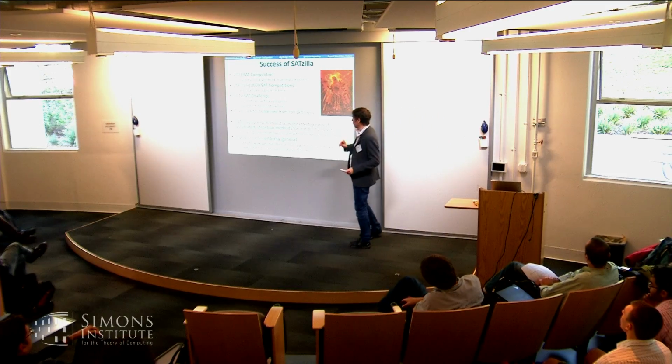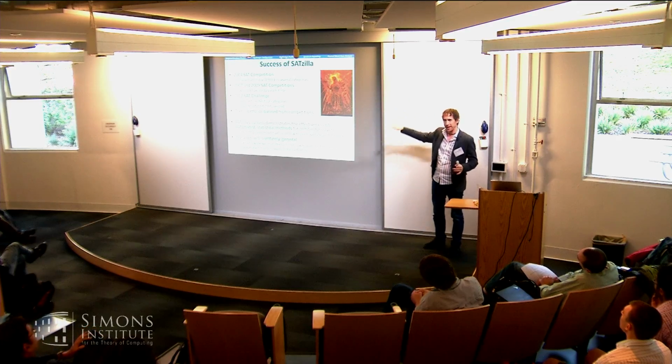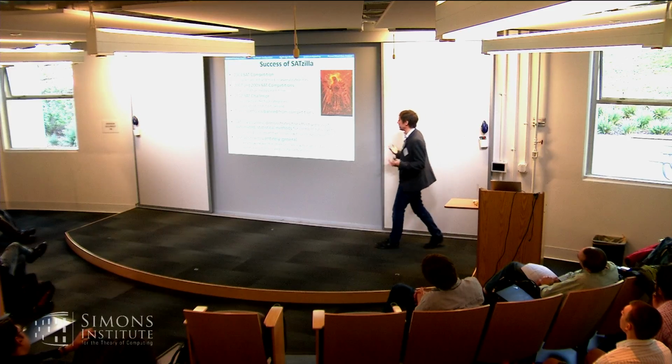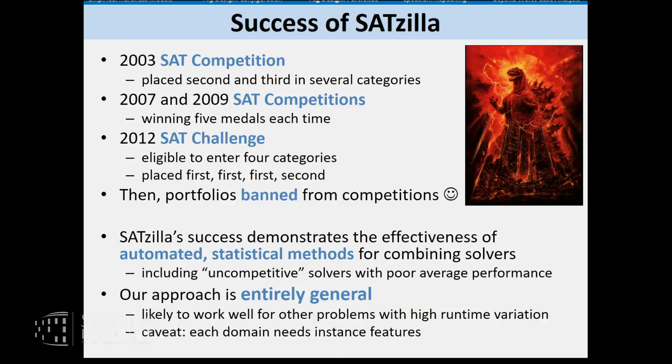Again, I think this is interesting just as a general recipe, more than analyzing exactly how fast we were on some distribution. I want to leave you with this idea that this has worked very generally across different domains. Something really enticing about it is that there are some solvers that people had called uncompetitive, that used to be great a decade ago, and they've really fallen out of favor. Our analysis has shown that they're really great to have in a portfolio because on like 10% of the instances, they're really uncorrelated and really fast, and they're utterly terrible the rest of the time, but we don't care because we can predict they're terrible.